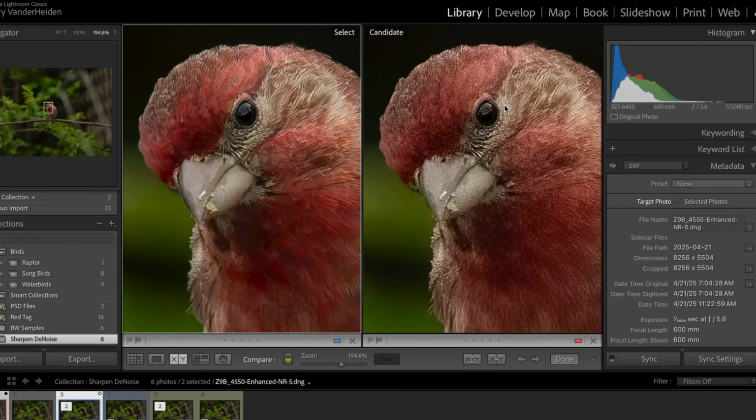Now, it's not to say you need to go and get Topaz and start doing your sharpening that way. That's just another level that you can get to. But if you're inside of Lightroom, what we've determined is it doesn't matter where you want to start. If you want to start with sharpening and then denoise, or denoise and then sharpening, inside of Lightroom, it doesn't matter.